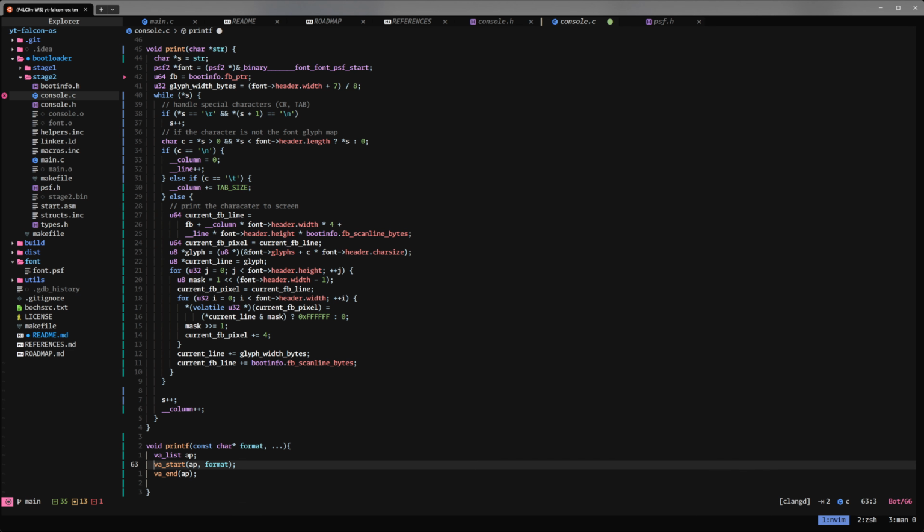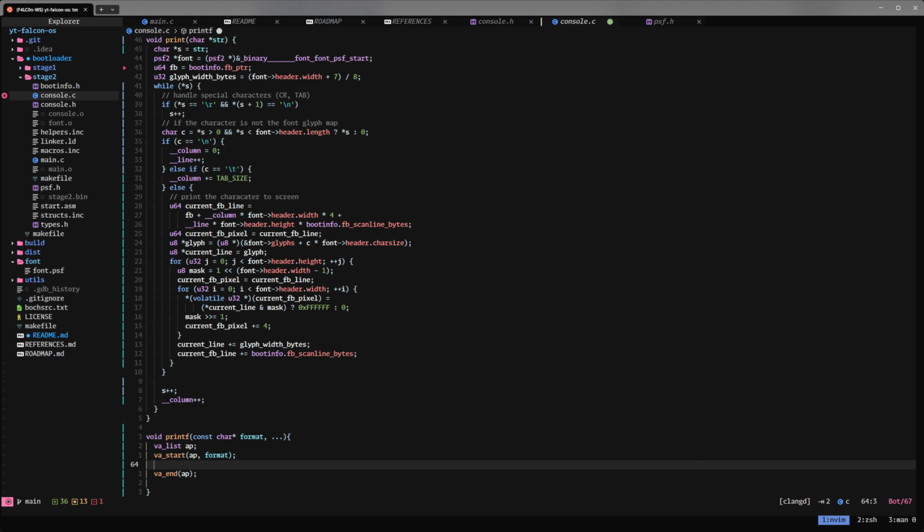Here, what we need to do is take the arguments that we have in ap and pass them into a function that would first of all take format and create a string with all the parameters substituted, right?